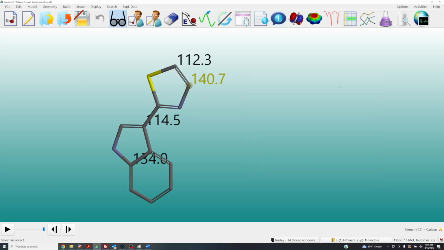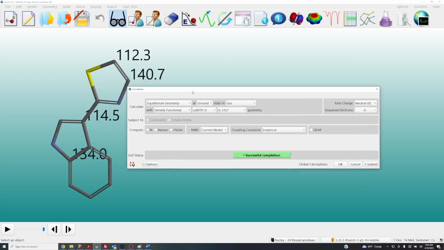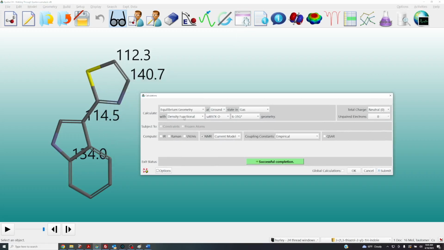And the main reason I did that, and I'll move this again a little bit over here to the left, is to compare the results of a density functional calculation. This is equilibrium geometry and NMR done with density functional, and this also uses a GIAO approach to calculating the NMR shifts.